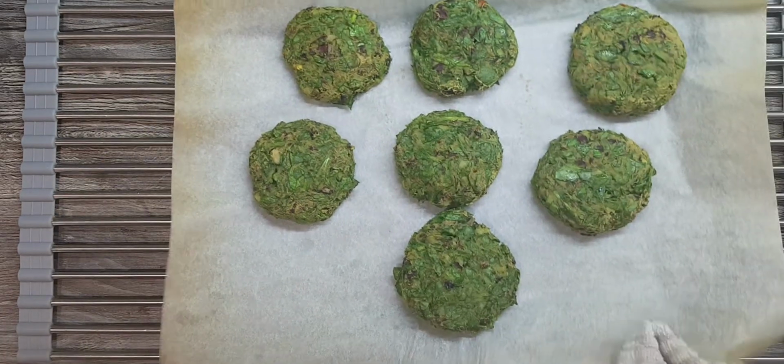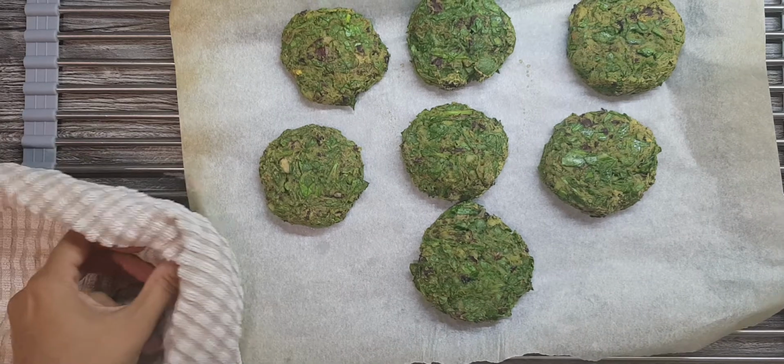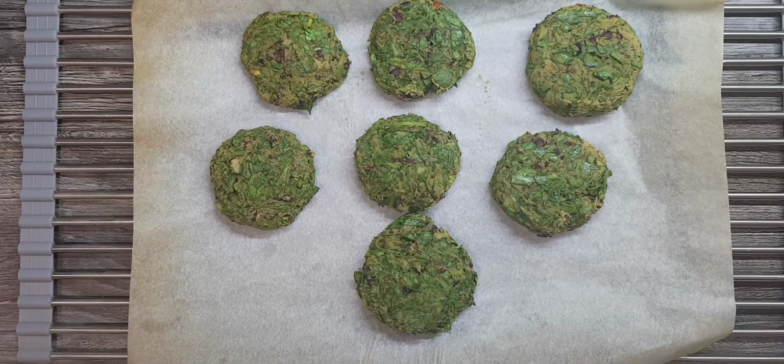Okay, so the patties have been in the oven for about 15 to 20 minutes, and we're going to take them out now. Oh my god, they look amazing. They just look so beautiful. Do you know what? I think this is perfect timing because it's Halloween as well. They've got that kind of greeny witchy colour. Oh, but they look amazing. Hope that made you laugh there.